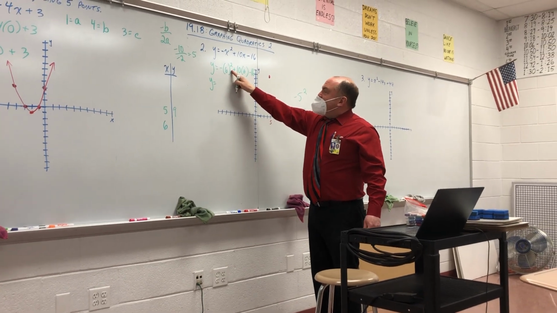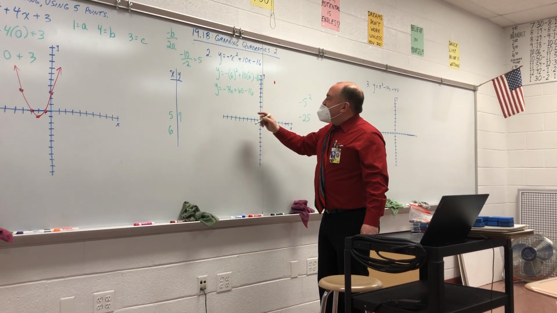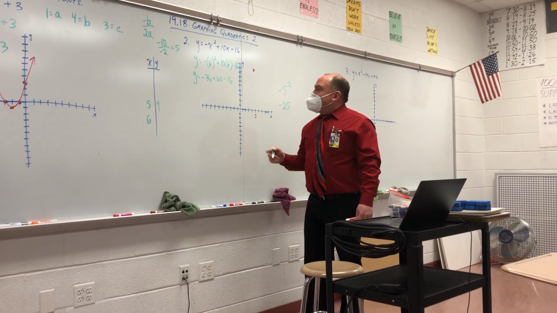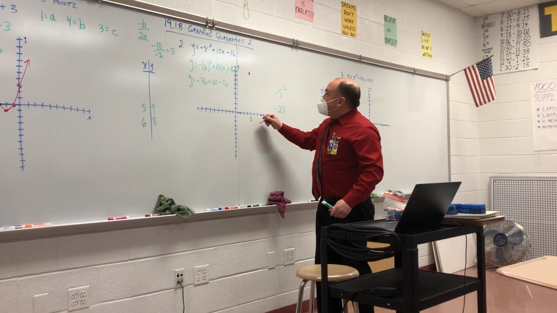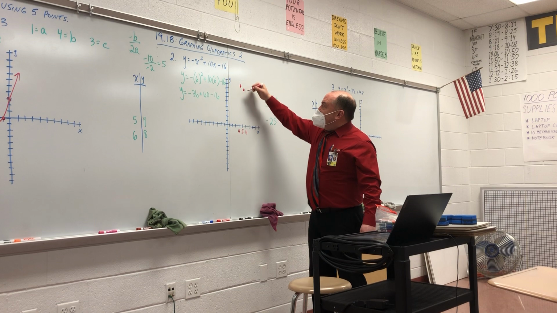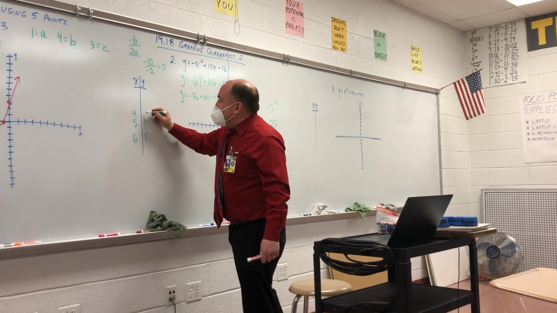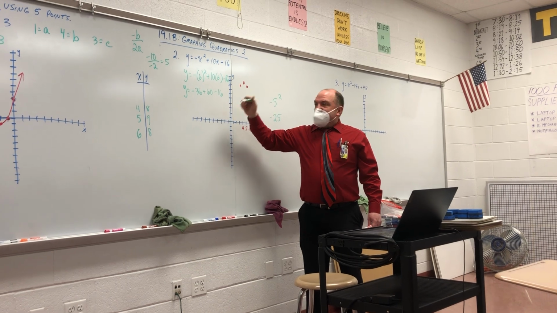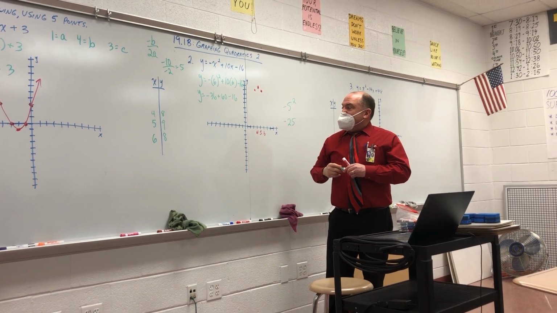Six squared is 36, so it's going to be negative 36 plus 60 minus 16. Negative 36 plus 60 is 24. 24 minus 16 is 8. So guess what? If 6 gives me 8, what do you suppose 4 is going to give me? 8. If 6 gives me 8, 4 gives me 8. Please don't waste your time plugging 4 in for x. You don't have to.